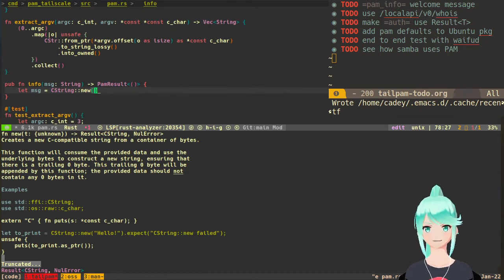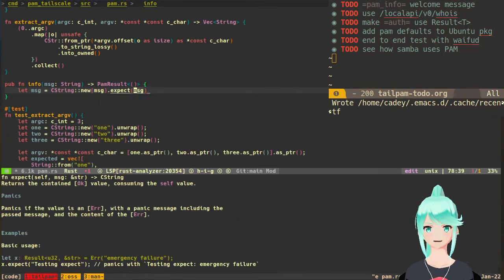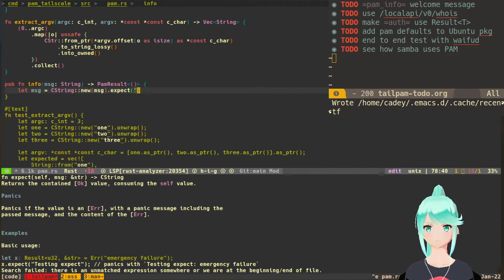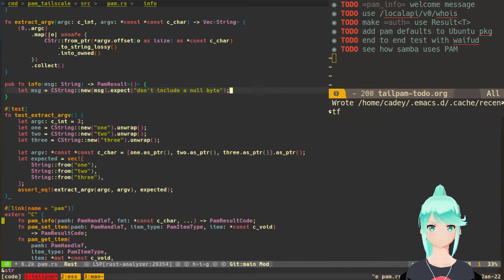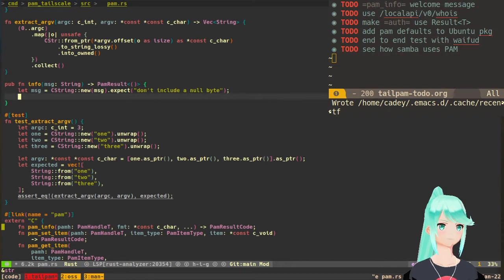So we have a CString::new from message, dot expect, "don't include a null byte." This will blow up at runtime. In an ideal world, this would be a compile time error, but I don't think we're going to get there.